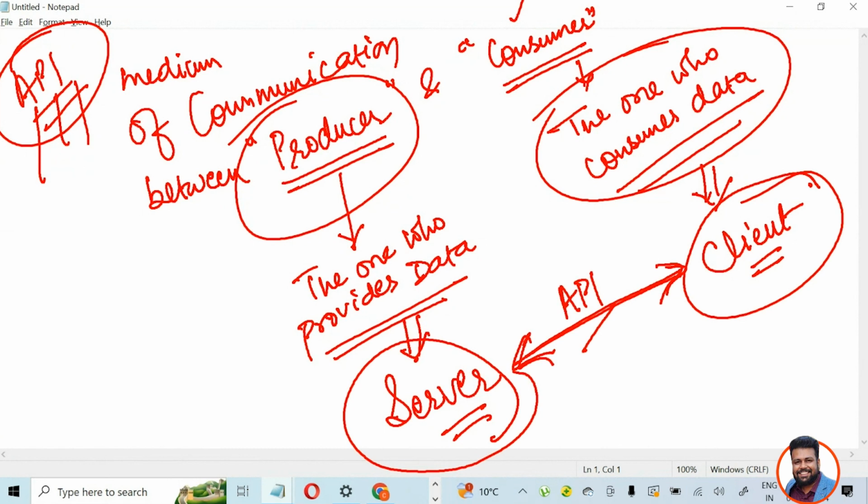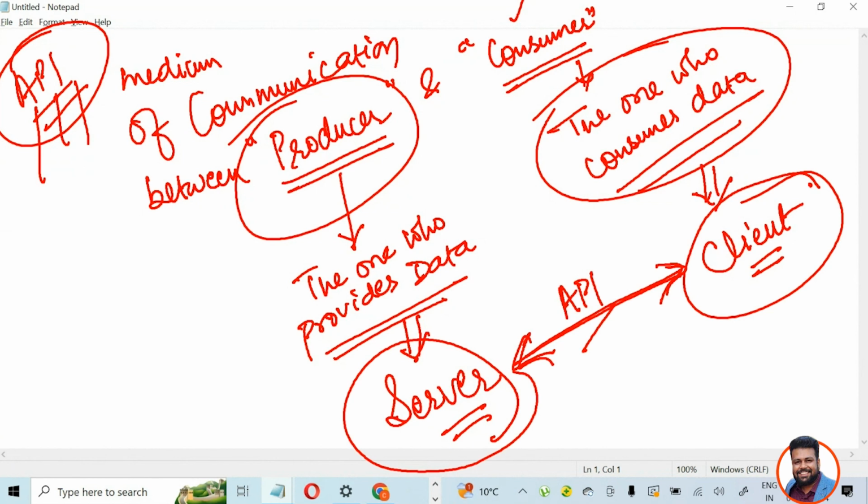So this is very important for you and your brain to understand, that API is nothing but the communication between the server and the client. Okay, API is only that part.